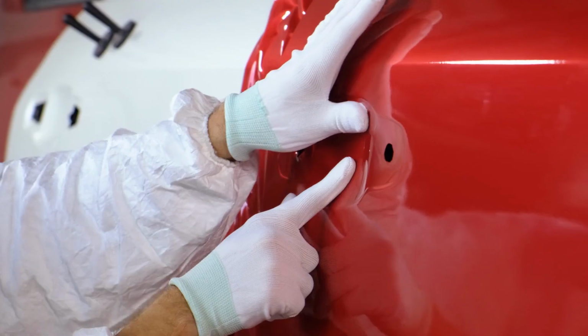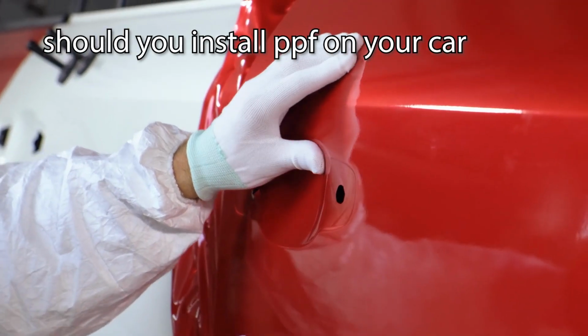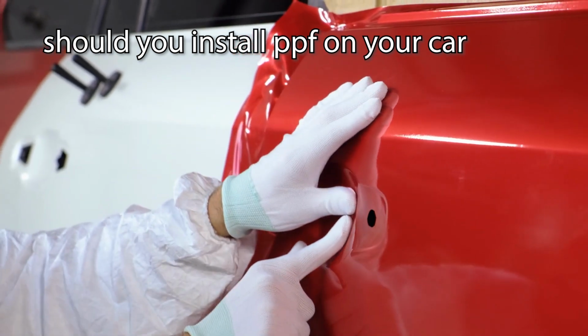So when it came to taxes, I had the opportunity to get another vehicle. And I also explained in a previous video why a lot of people drive new cars, meaning they keep switching cars every couple years, mainly every 3 years, because that's most lease agreements. In my case, it's a little bit special, but what we're looking at today is whether or not you should install PPF into your vehicle, meaning paint protection film.